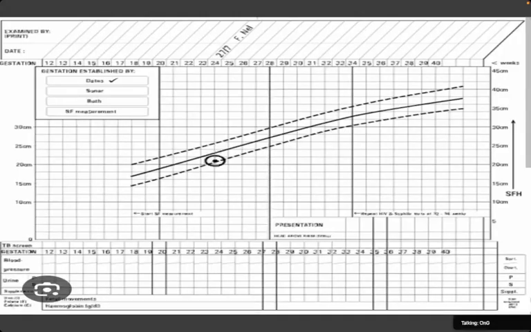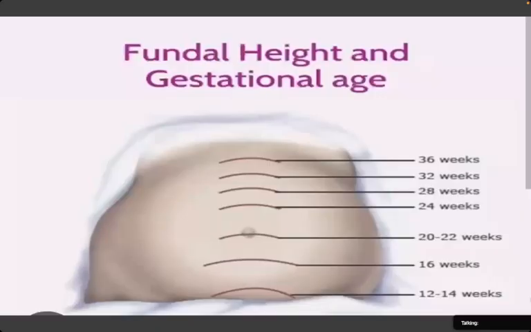So in summary, plotting and reviewing the first 2 pages of the antenatal chart is such a simple yet very effective task, so we shouldn't overlook it. This is just to highlight the correlation of the SFH measurements to the actual gestational age of pregnancies for reference. So if you note, if the patient is 16 weeks and now she's palpating at 12, there's a problem.